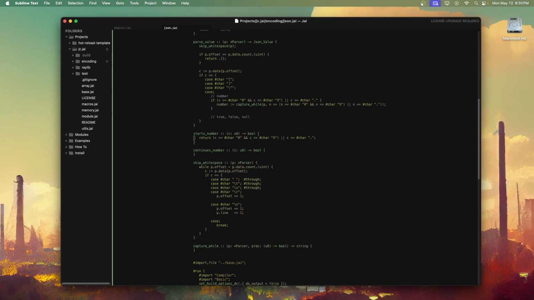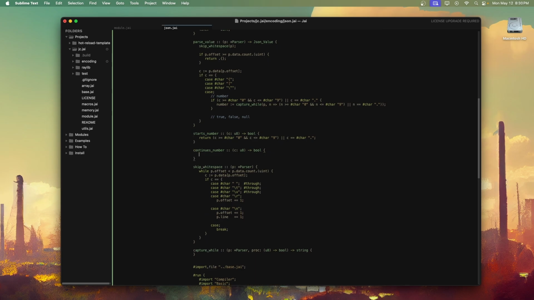If you have number separators, you kind of want to do this sort of process. So we do either return starts number, or maybe we allow underscores in our numbers. That is a thing we could allow. But we don't want a number to start with an underscore, right? We only want it to start with these. Yeah, so it's just a helpful way to do this, because then you can expand on the code.